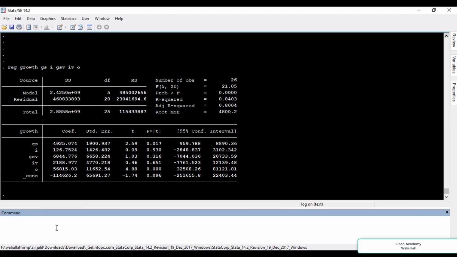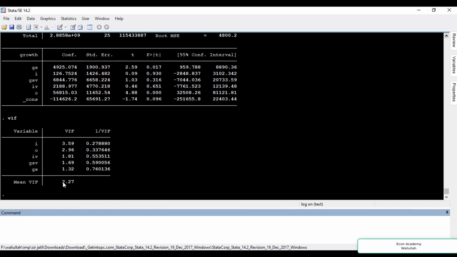Now to estimate variance inflation factor, after the regression we will write VIF in the command section, and we will press enter.